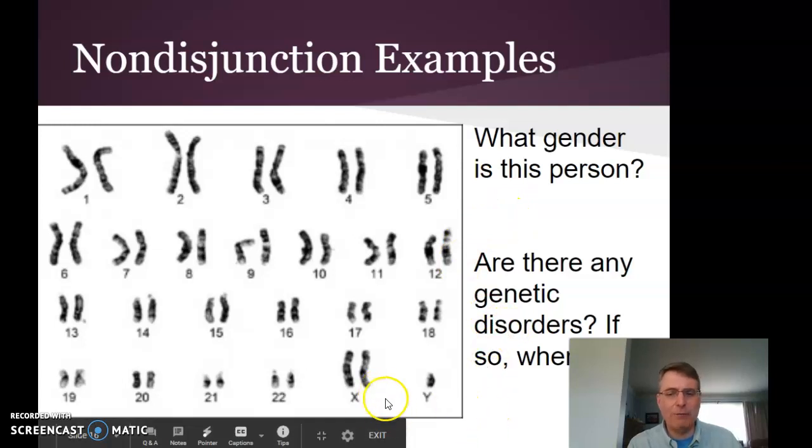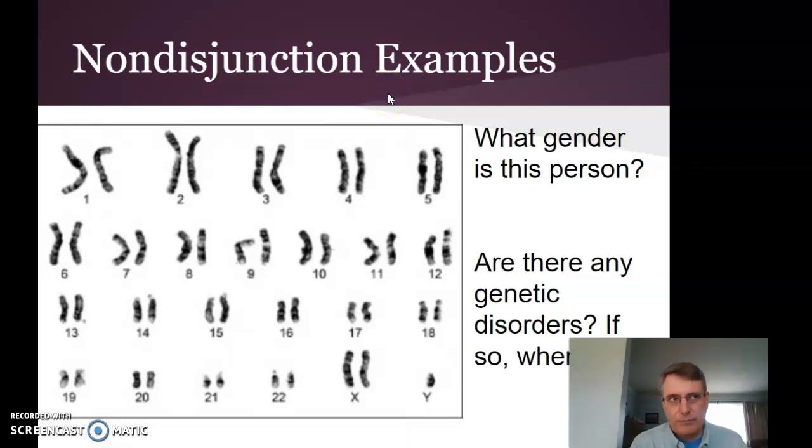There's only one that we'll see that there's 1 X and no Y, which is called Turner syndrome. That can cause some more significant problems, but still it is a survivable situation. All right, so that ends our examples, but that's what we're looking for when we look at non-disjunction. So as you do your online activity, keep that in mind.